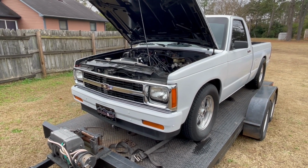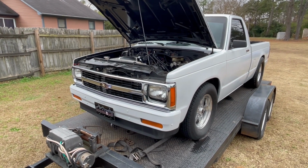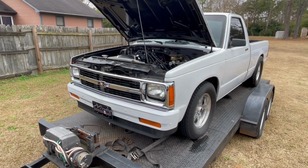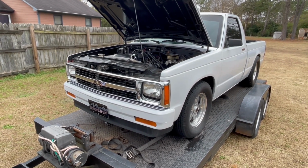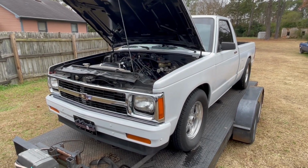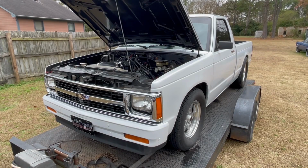This is just a converter that I had laying around, and I stuck in here after I already tore up one. This was the second one that I had laying around and stuck in here just so I could go race. So that's gonna be the plan, guys. Camshaft, valve springs, torque converter, roll cage.